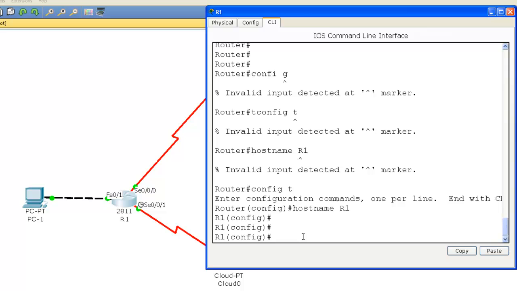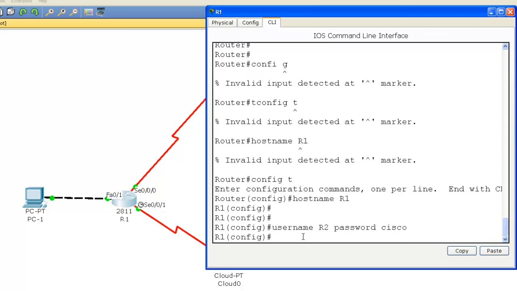So on R1, I'm going to set up a username of R2, which is the other guy, and then password Cisco. Now, the username has to be the host name of the target router, and the passwords have to match. So I put that in.